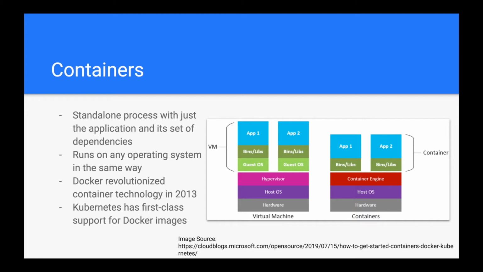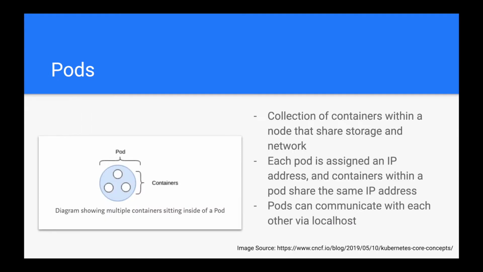For my project, I created two separate container images, one for my front-end web service and one for my back-end web service. I deployed these two container images onto my Kubernetes cluster, as well as container images for Redis, which my application connects to for data storage. A pod is a collection of containers within a Kubernetes cluster that share the same storage and network configurations. My front-end and back-end web applications are each deployed as separate pods within the cluster. The Redis cluster, which consists of master and slave Redis instances, are also each deployed as separate pods within the cluster.